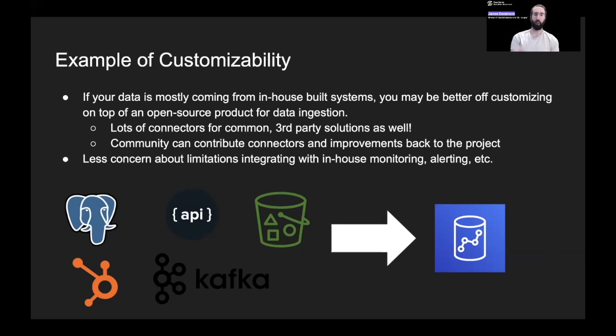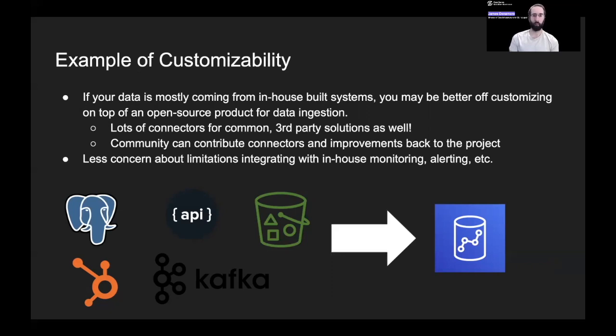When I was consulting, even more than I am now, talking to different companies, I'd hear their problems. Hey, we have so many different data sources. Some are supported by common ingestion frameworks, some aren't. We have engineers who are just too busy to build these things. They break, all that kind of stuff. And that's why you're seeing this explosion of data ingestion tools and frameworks popping up. And with open source, you can customize. So if you have a lot of custom sources as well as third-party sources, there are frameworks you can build off rather than having to start on your own. But also, you come in with a set of connectors that others in the community have built.